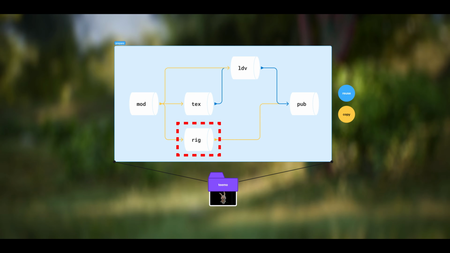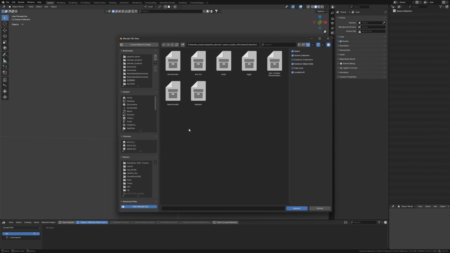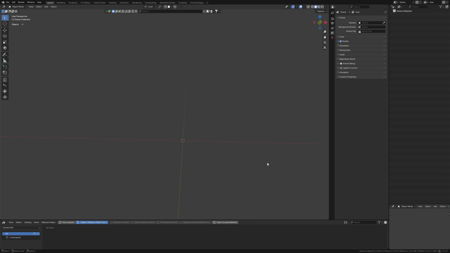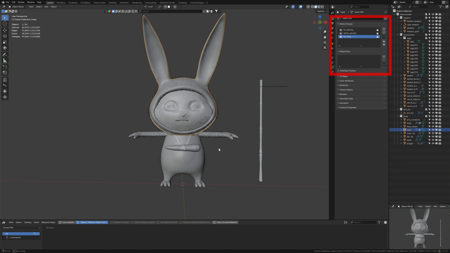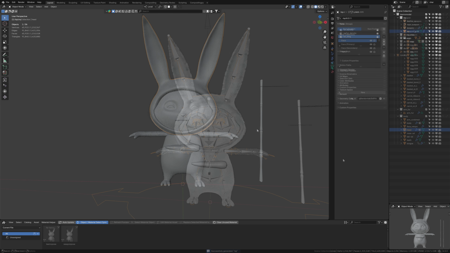Step 3 is rigging. In this phase, we use Blender's built-in Rigify add-on. After opening the rigging file, we import the models collection into the current file by appending it. We do not use linking here, because rigging requires direct manipulation of the model's data blocks, as mentioned in the second lesson, such as vertex groups and shape keys, which currently cannot be modified across files via library overrides.